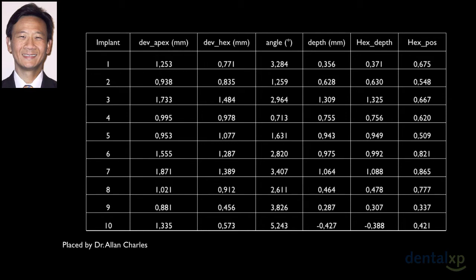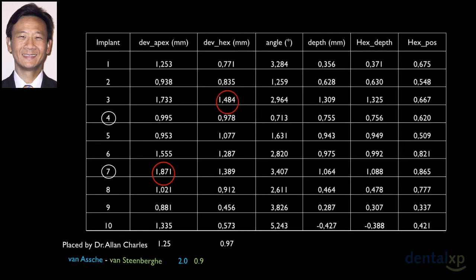These are the actual numbers in those 6 measurements that were completed. What was interesting is that we could make a comparison with Nell Van Asch and Van Steenberg and their cadaver studies. Implants 4 and 7 seem to have the most range, and we looked at different averages. So the deviation at the apex, Dr. Charles had an average of 1.25 millimeters with a maximum of 1.8, which actually falls in line with Nell Van Asch and Van Steenberg's work.